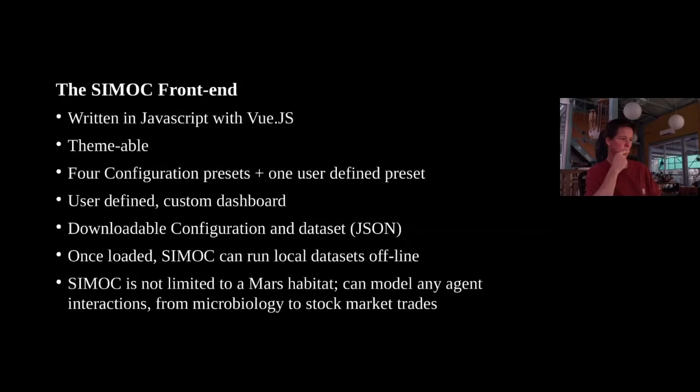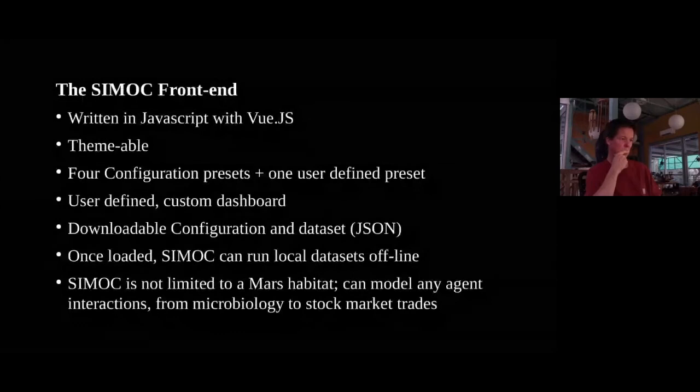And finally, the data, the numbers that you actually get from the server. So the server computes all the values, and you get back all this data that you see through the charts and graphs and tables. You can also download this data. And once you download it, you can use it again, even offline, once you have CMOC running. So instead of asking the server to calculate and send the data, once you calculate it once and save the file, you can load it again, and you can go through using the same interface and the same panels.